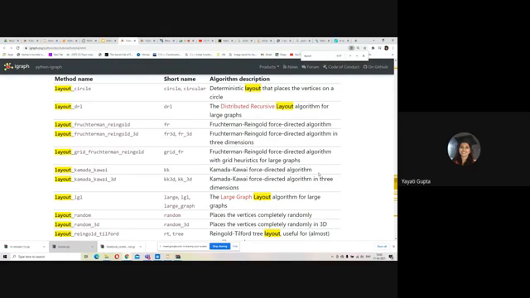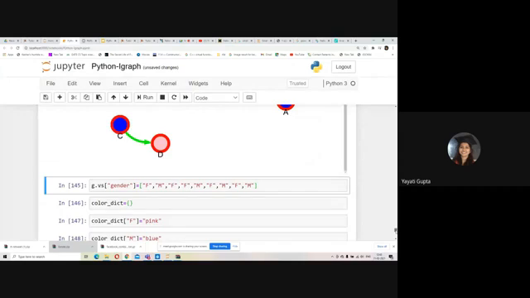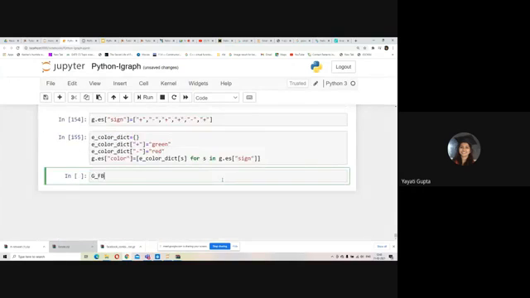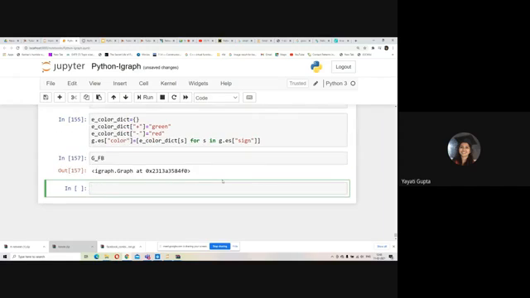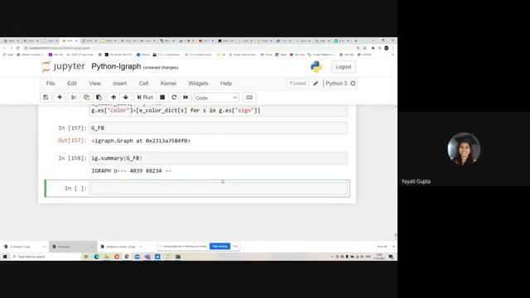It's better to try these layouts on bigger networks instead of these smaller networks. So let's take our Facebook network, which was a big one having 4,000 nodes, and try to lay it out in different ways. The name of my network was G underscore FB. So this is the graph I'm having. I want to plot it with different layouts. I'm going to use ig.plot. So no colors, nothing here. We are simply looking for the layouts.